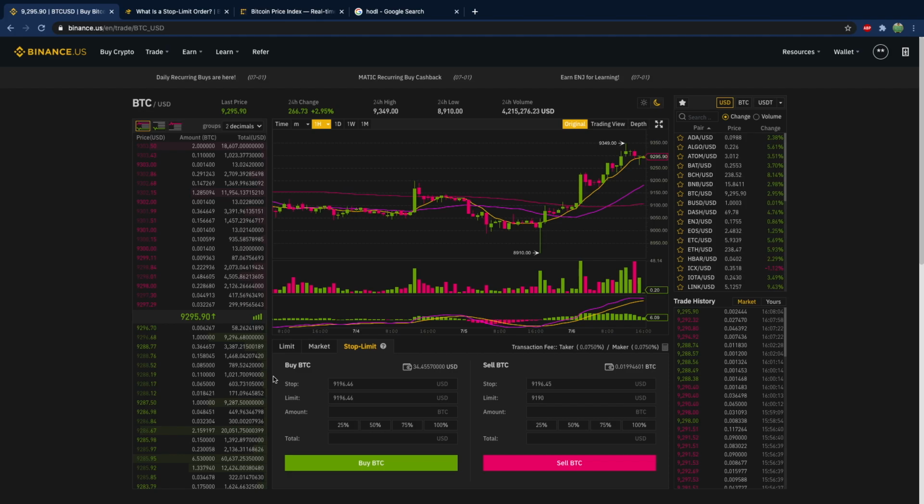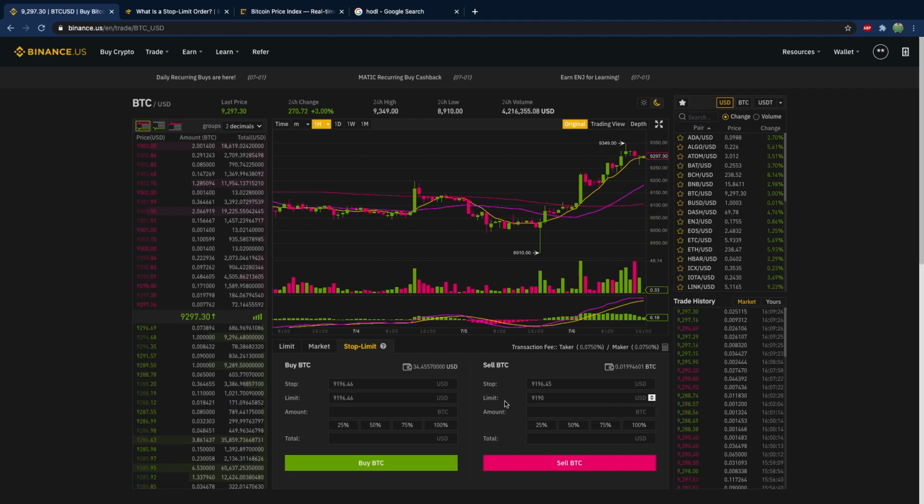Now the stop limit is a little bit more complex, but the way it works is you're basically going to say, hey, I am willing to put a limit offer once the price of Bitcoin reaches a certain amount. So it's an extra layer of condition. If you come here from my programming tutorials, this is probably going to be natural because it's kind of just like an if statement checking on the price of Bitcoin.